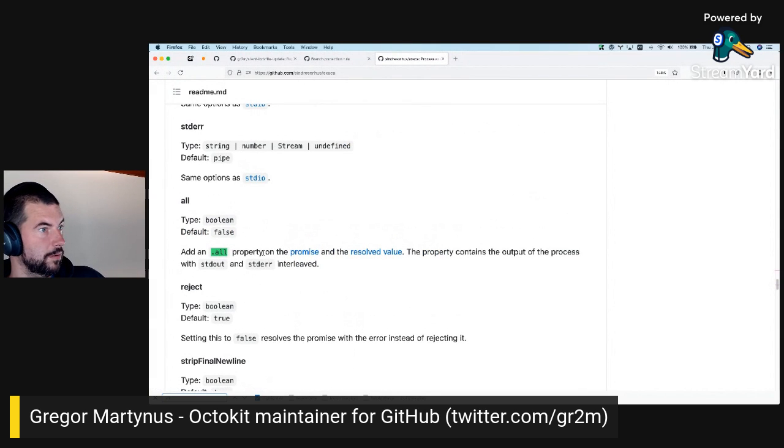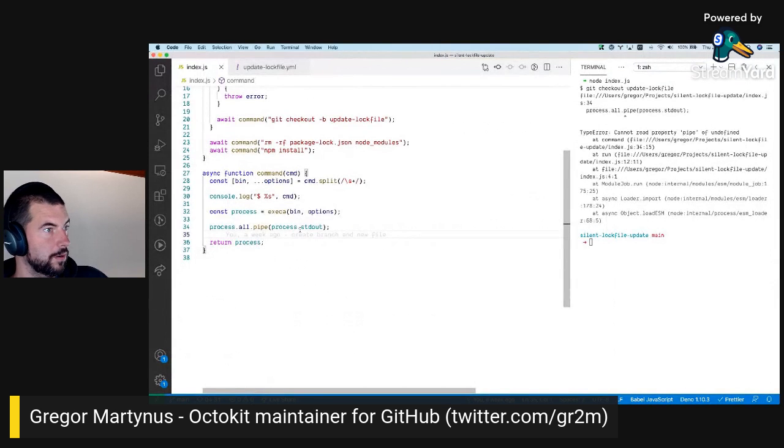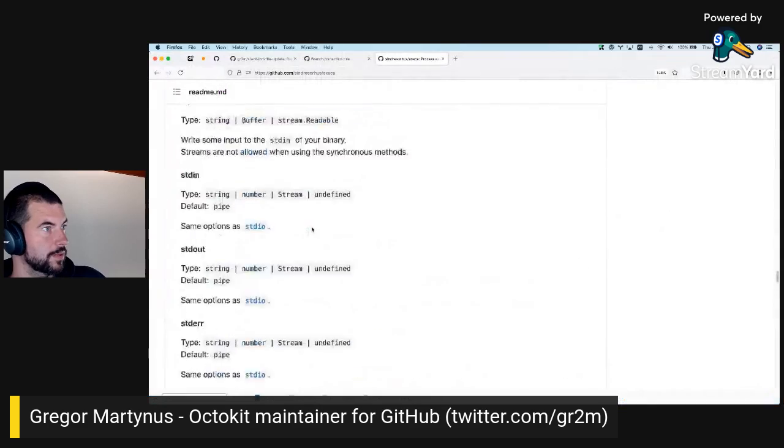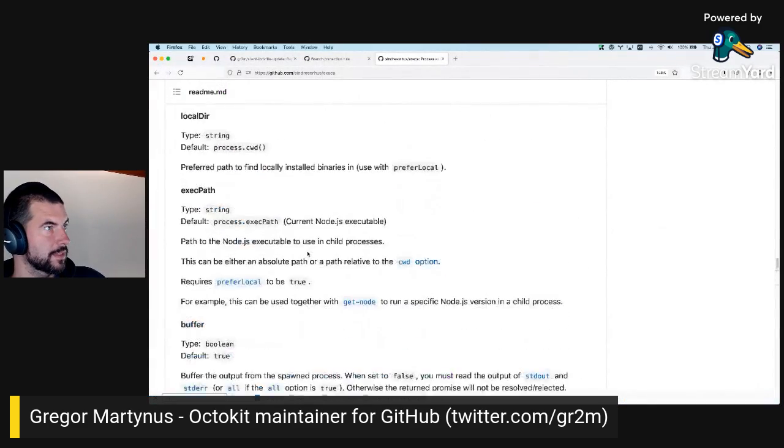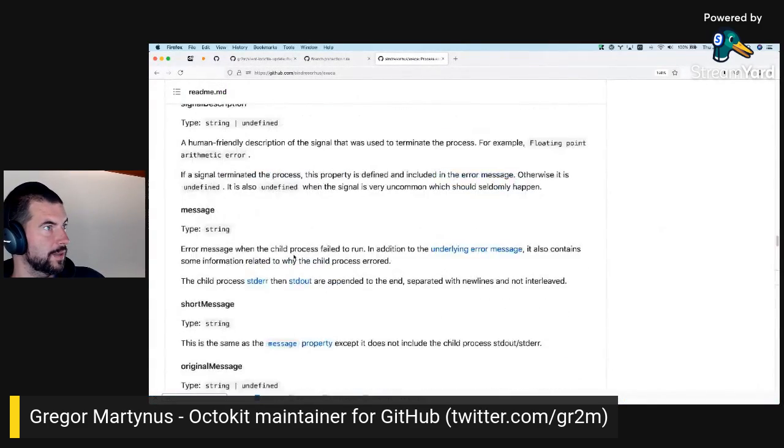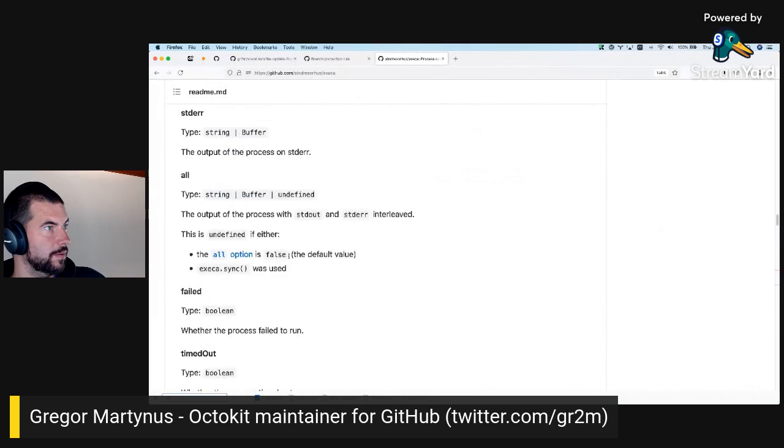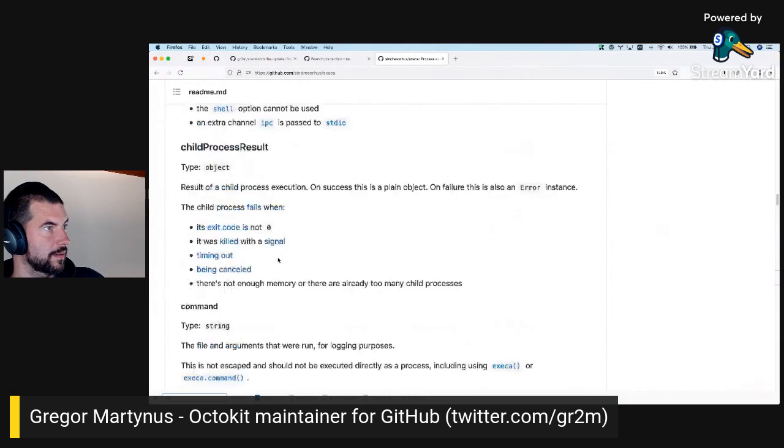Add an options property. Oh, so like options I can pass as the first, third argument or something. What is this? Where are we here? Exit code.